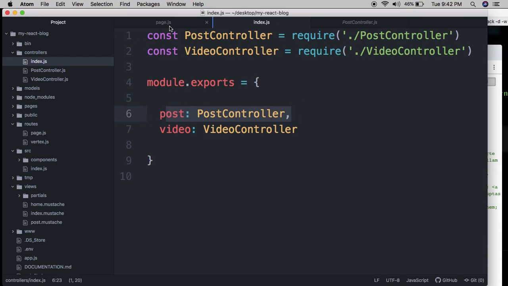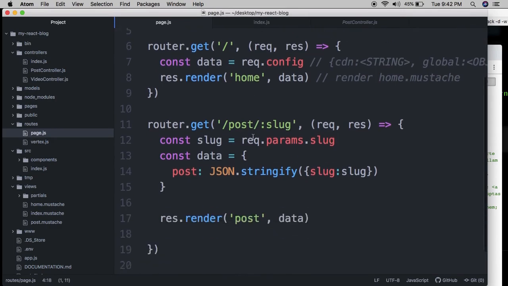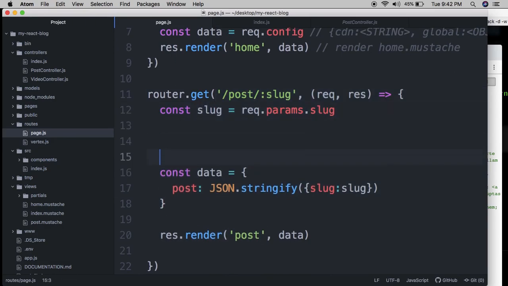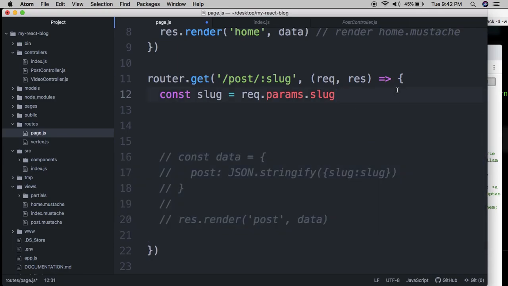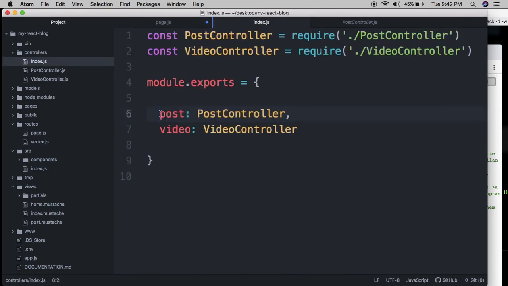So we go back to the page.js, we grab the controller's index, head back down here, and actually I'm going to comment all this out so we don't mistakenly run it. We're going to do controllers, and then grab the post, because remember it exports the post controller underneath the post key.